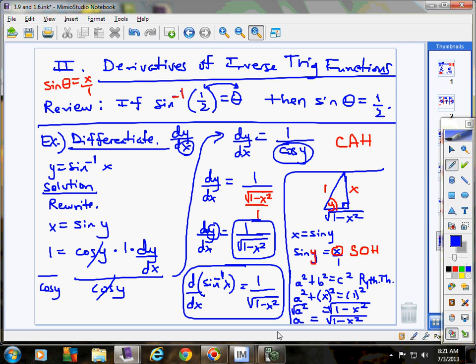It's kind of a messy formula. I'm going to show you some ways that will make it easier to remember it. But these are the hardest derivative formulas you'll have just because they have radicals and they look similar, so it's easy to mix them up. Now, if you forget the derivative of inverse sine, then you can do this every time. So that's your incentive to make a flashcard and learn what the derivative of inverse sine is, so I'll know what it is and I won't have to do all that every time.